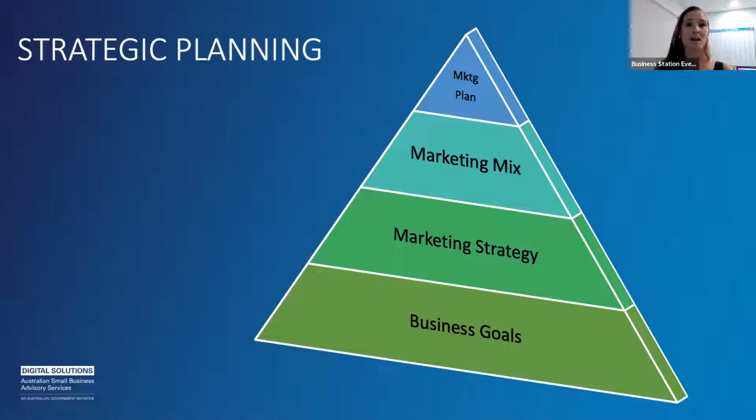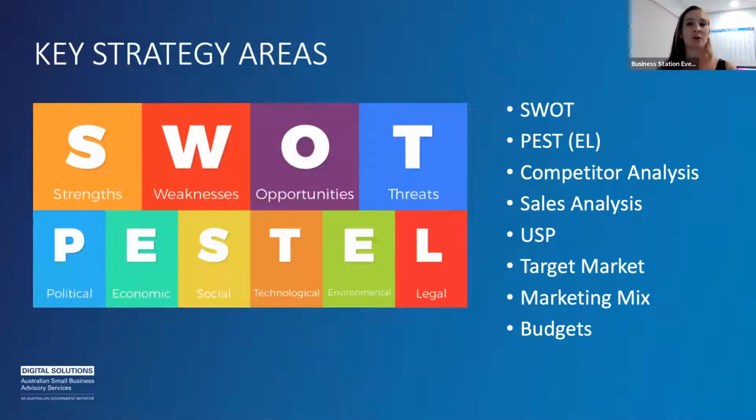It doesn't have to be expensive. And your marketing spend, your actual advertising dollars, your budget doesn't have to be huge either. So if you were to develop your own strategic marketing plan, this strategic planning process is fairly extensive. Now, for me, it generally takes a number of weeks to obtain information, analyze that information, you go back and forth, and then ultimately develop a strategy around everything that you've learned. So some key strategic areas that I would include in a strategic marketing plan are what you see on your screen. So I'll run through some of those.